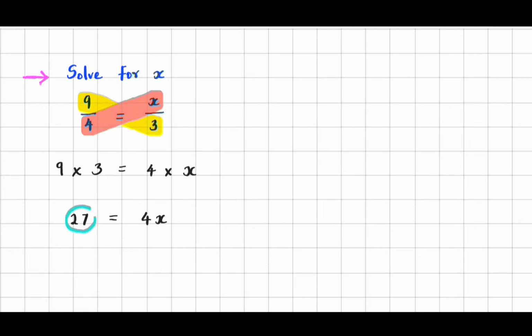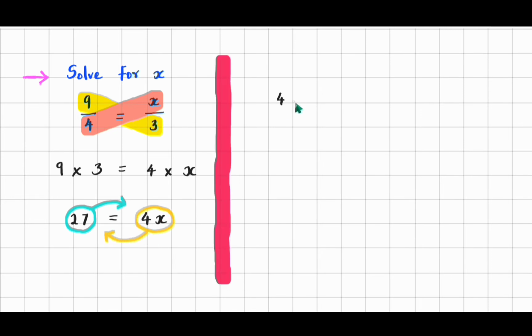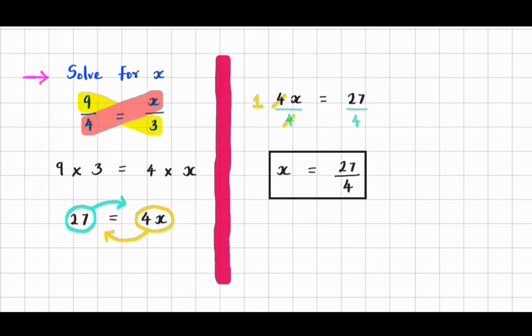Now I'm going to swap sides because we usually keep the variable term on the left of the equal sign. We get 4x equals 27. Here what we want is an answer like x on its own on the left of the equal sign. But the multiplication by 4 is in the way of that. So to remove it, do the opposite, in this case divide by 4. Just to keep the balance, do it on both sides. So 4 divided by 4 is 1 and 1 times x is x. Here we cannot divide 27 by 4, so leave it as it is. Hence our solution is x equals 27 over 4.